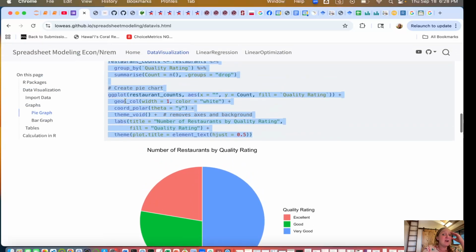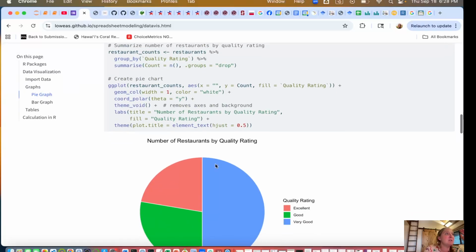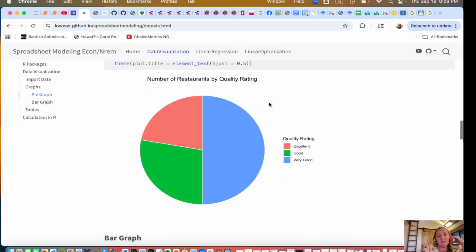Instead of having to figure out how to write this entire thing up, where you can see we did the ggplot, we actually recreated a new data set. You could probably combine these two things. You wouldn't need these two. This is just a step-by-step explanatory process where you're taking those restaurants and counting them by the quality and summarizing those groups by the rating quality to be able to create this graph. Whereas we were able to automatically do that in the pivot table and use this ggplot to plot it out.